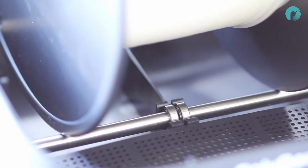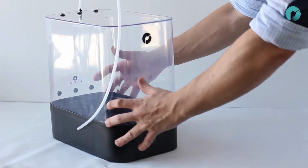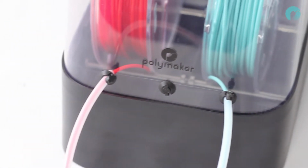PolyBox features 8 ball bearings and 4 steel rods for smooth operation, and PolyBox features a reversible casing and 6 filament guide holes, so no matter where your printer feeds from, there is a setup that will work for you.